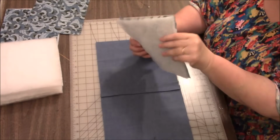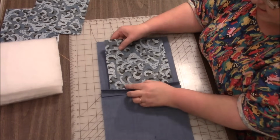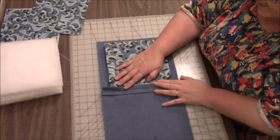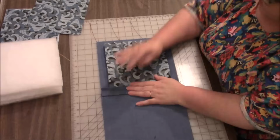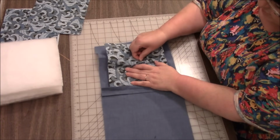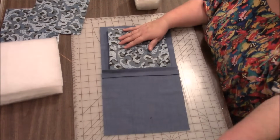Now let's go back to making our sandwich. You're going to take your batting and your top piece and you are going to put it right up against there. And you can see that when we sew this part down, it's going to go over the top of your piece. That's what's going to create the sashing look. It's going to frame that piece. So again, I'm just going to put a pin in the center, hold this whole little sandwich together. If you want to put some pins along here, you can. I prefer to be as pinless as possible. You're just going to do that all across your row.